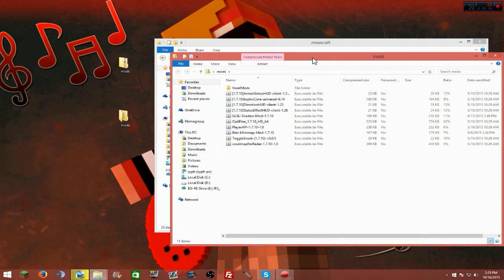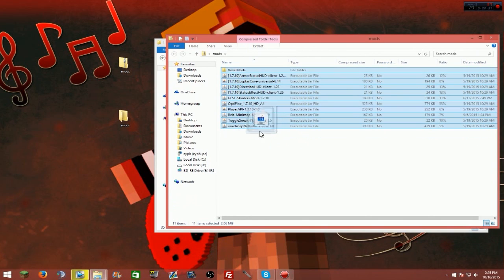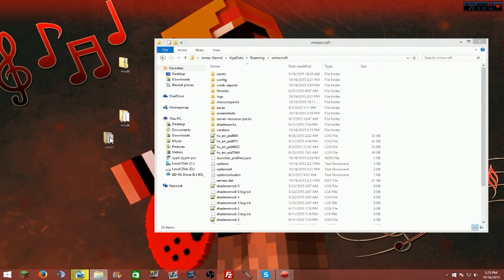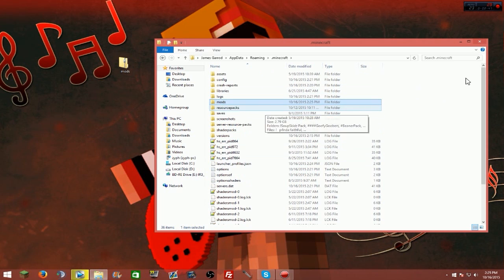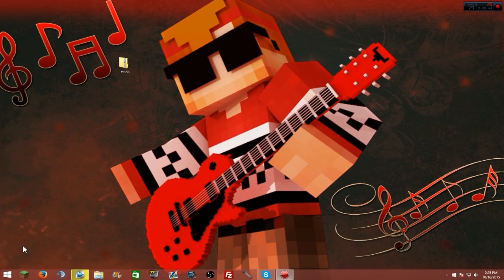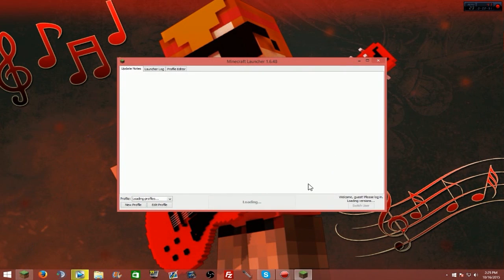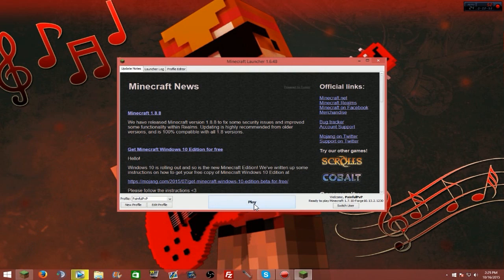It has to be exactly like this, no uppercase, obviously lowercase. Okay, now all you're going to do is open up this folder, and you're going to extract all of the mods within that other folder into this one. So there we go, and now all you do is drag it into your .minecraft folder, and okay, now you will have all these mods. You're safe to open up your Minecraft now. Let's open this up and just click on play.